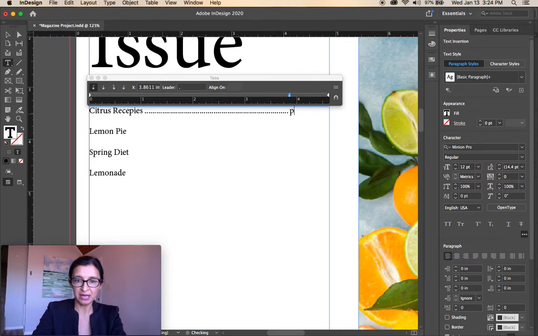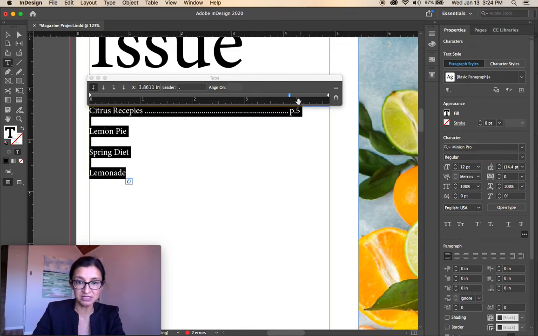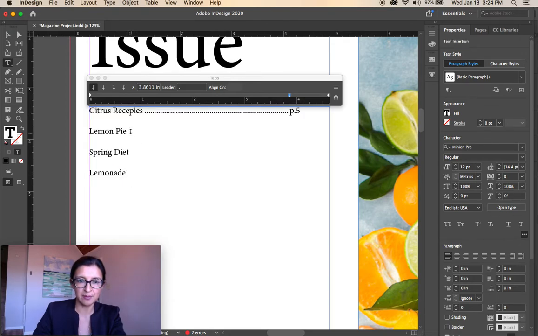So I'm gonna say page 5. Same thing here, because it's important that you have highlighted all the ones that you wanted. If you don't do that, then it's not gonna apply it, okay? You have to let the computer know what you are about to set up. So then you hit tab here and say page 10.